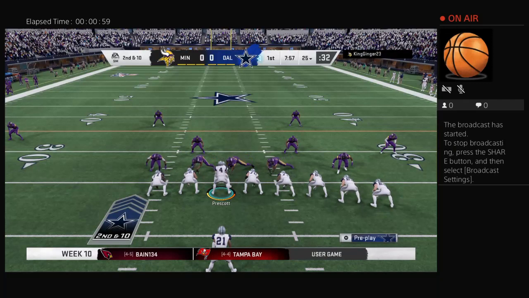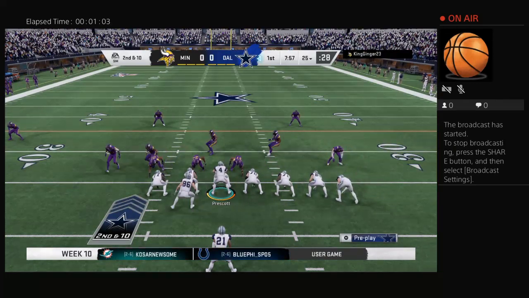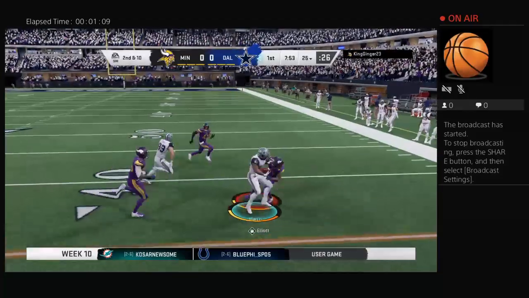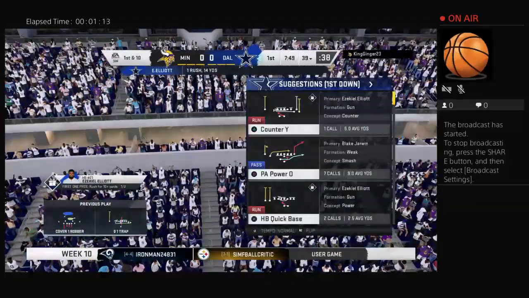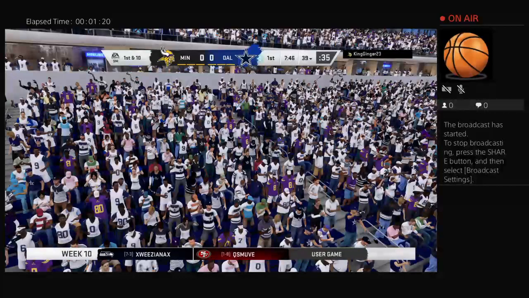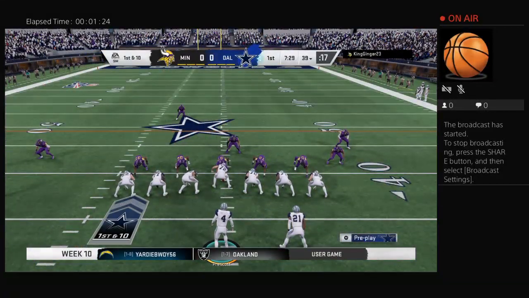Here's the man who's led the league in rushing twice in 3 seasons, Ezekiel Elliott. And he gets this one just shy of the 40. They'll mark him down at the 39. Give him 14 on that one and a 1st down. So after a good run by Zeke, another 1st and 10.